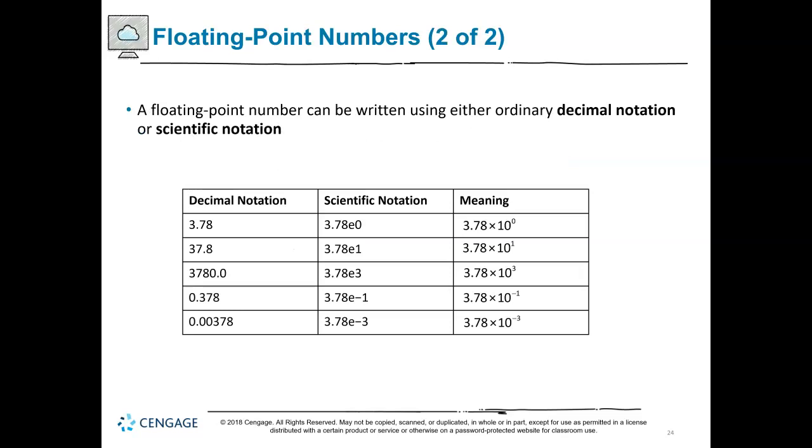Python will also let you express them as scientific notation. That's where you take a small number like 3.78, and it's 3.78 times 10 to whatever power. So you can write very large numbers in a kind of shorthand. I don't think anything we do here will require you to use scientific notation, but just remember that you can do that.